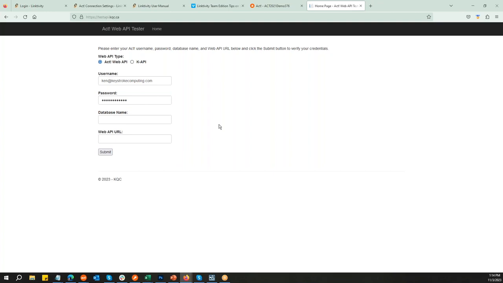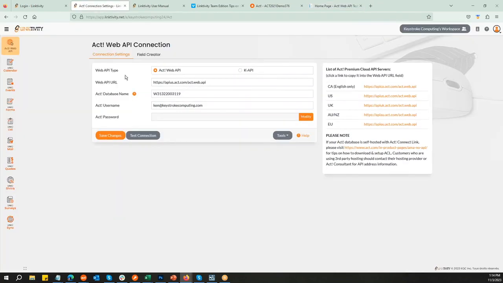And this is totally separate from Linktivity, and it will verify that information. Okay. So back to that. So we verified that.